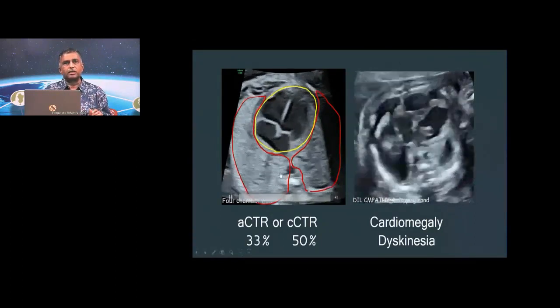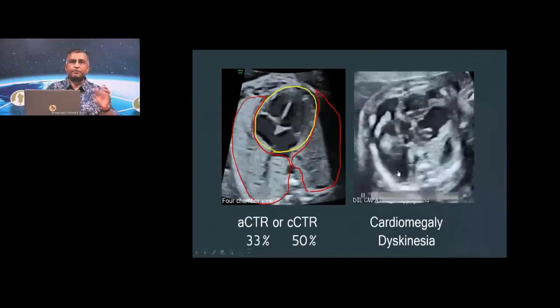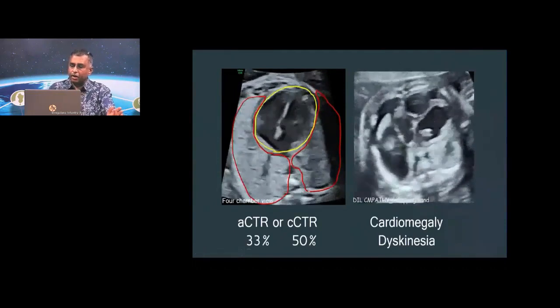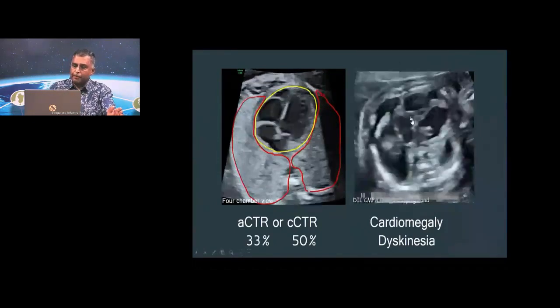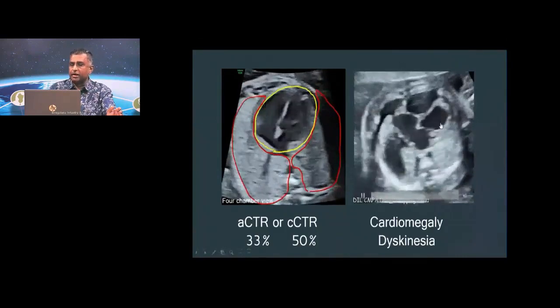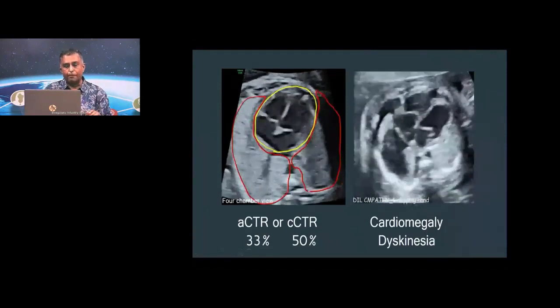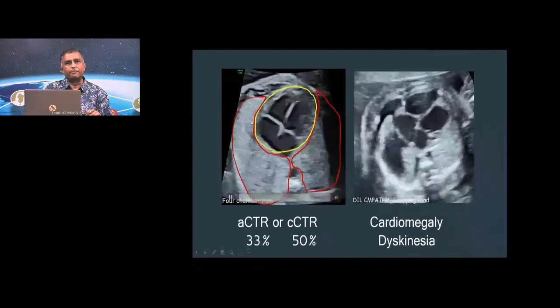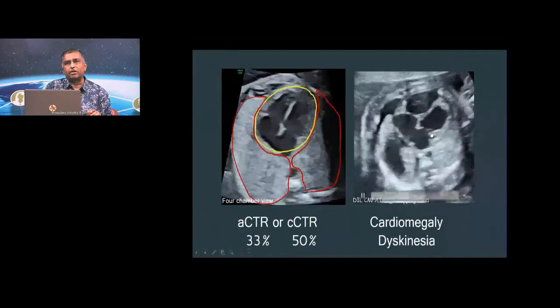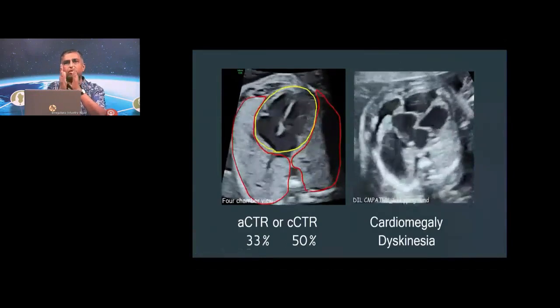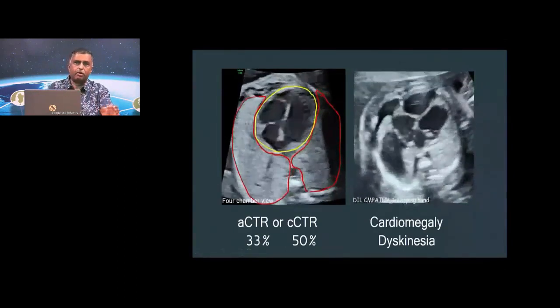Compare this to this. Look at the myocardium here, brilliantly contracting. This is poor contractility, dyskinesia, and because the contractility is no good, the passage of blood from the atria to the ventricle is also no good. The atria are also not contracting well. When the blood flow is no good, the valves don't open and shut like this. You can see the valves opening very exuberantly here. Here they are not opening at all. This is called the clapping hand sign. The valves don't fully open, they just go a little bit and then they come back. So that's an example of dyskinesia. So squeeze is not there, cardiomegaly, yes.